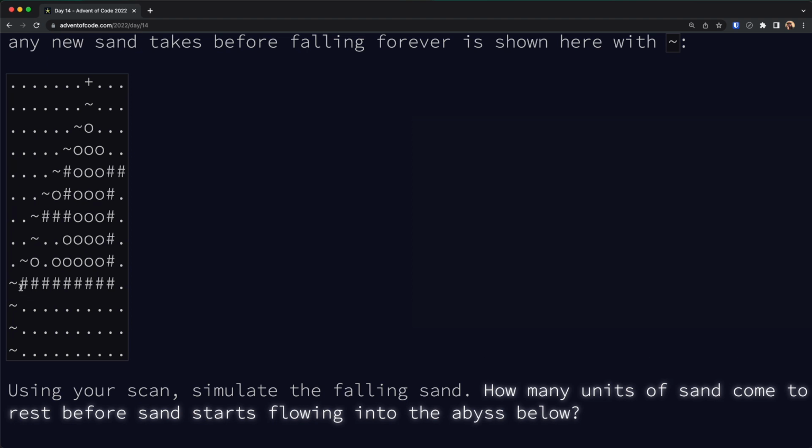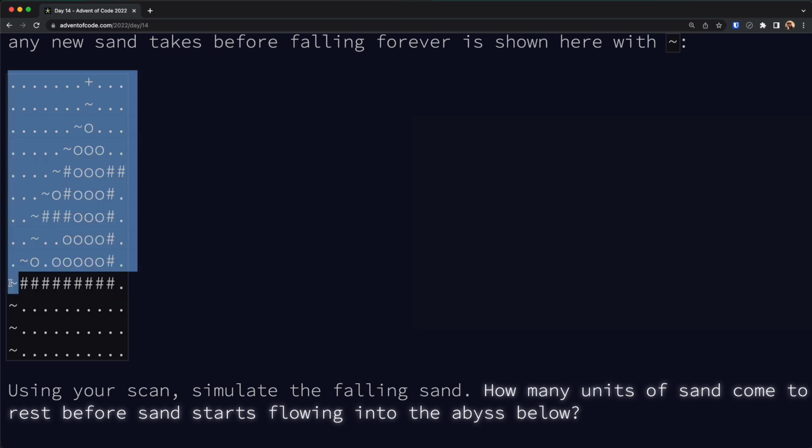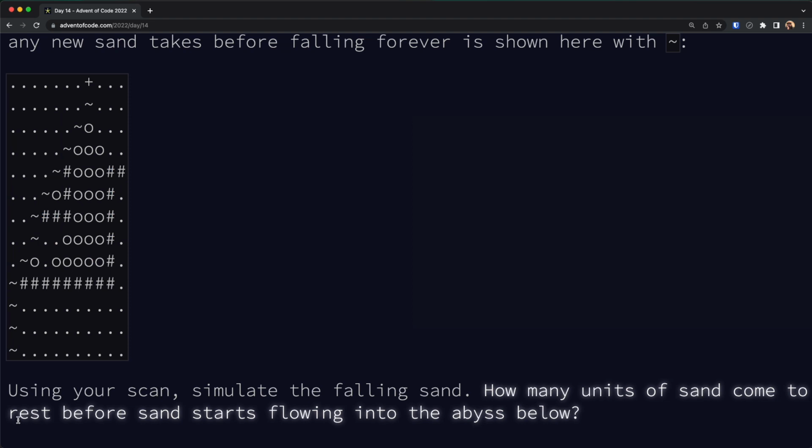So the point here is that if a drop of sand passes the last row of rocks, like here, so if a drop of sand lands here or lands here, it will go down to the abyss because there is no more rock on its way to stop it from falling down, so it will fall down.